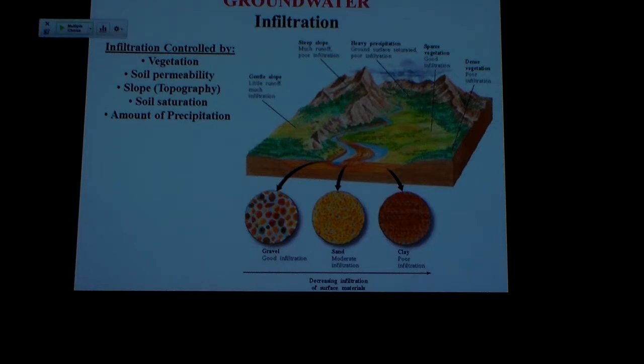Soil saturation. What if the soil's already saturated with water and all the void space is already filled with water? Where's the new rainfall going to go? It's not going to get into the soil, is it? It's going to be runoff. It's going to just have to find its way across the surface and find a way to get into a stream.